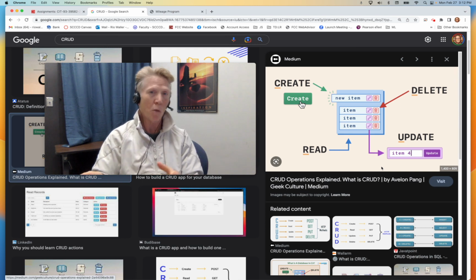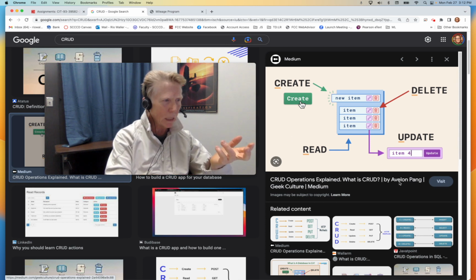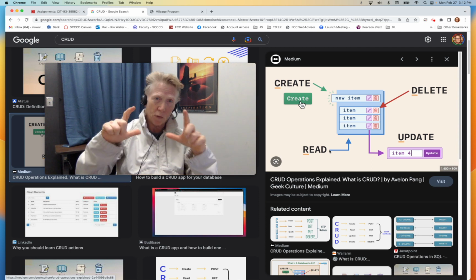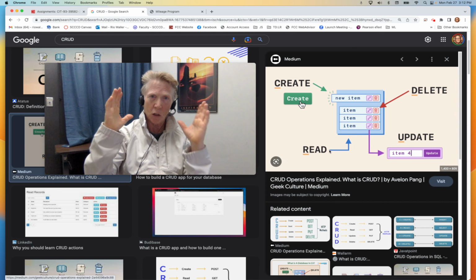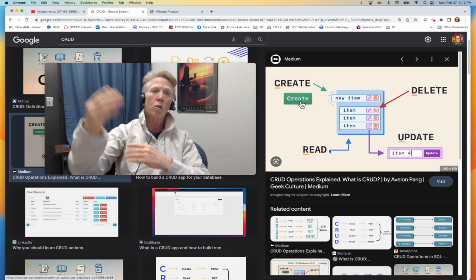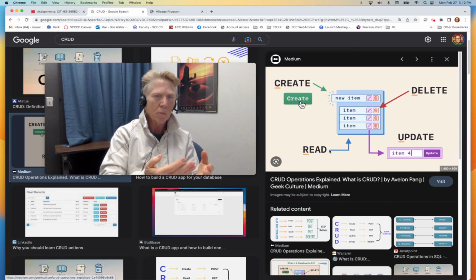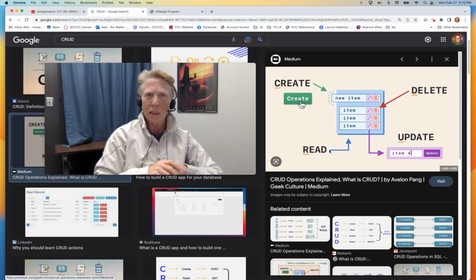So in our app right now, we're inputting data, we're doing the C. We are doing the R, the read. We get the user input, we have the form, we're processing the form, and we're storing that as an object inside of an array, which is awesome. And then we're presenting that data back through a loop. So we are doing a read, but as I said before, it's not persistent, which is something I want to show you how to do. And we definitely don't have the delete and the update.